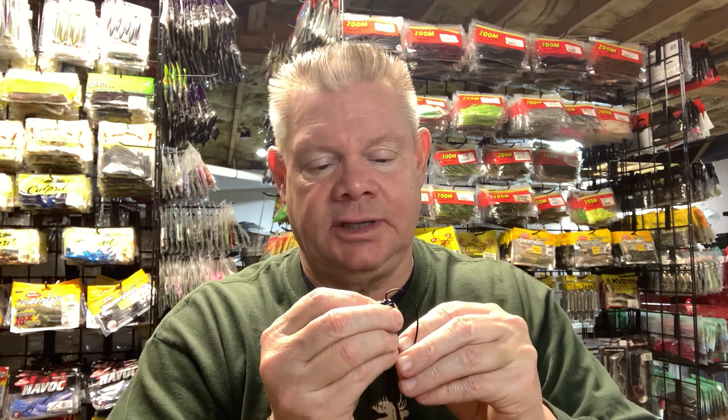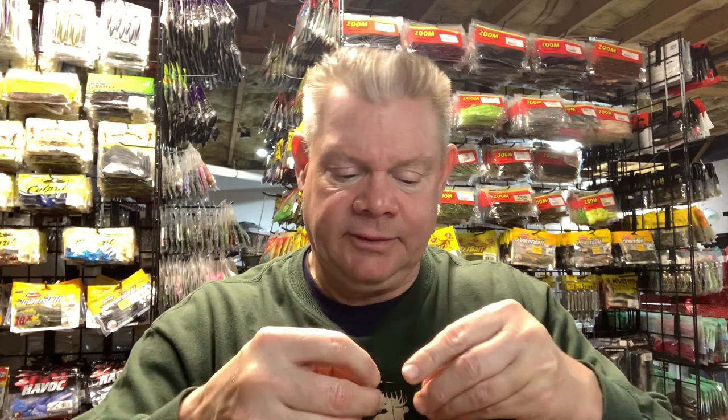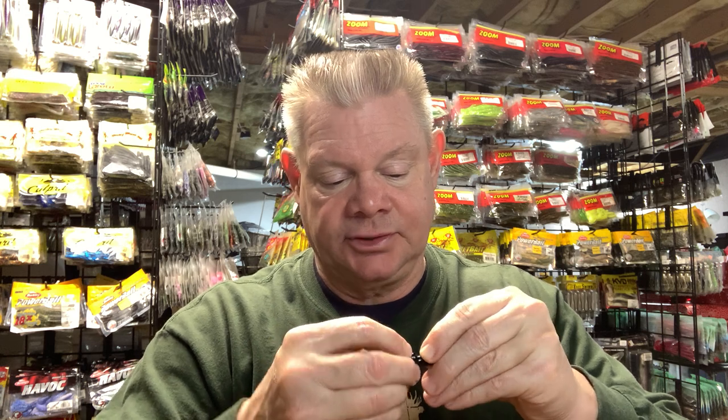But these Joby-type rigs, or worm heads, whatever you want to call them. I don't even know what they call them on here. Let's see what they call them. They just call them Enticer, the perfect worm rig. The perfect worm rig is what Bass Pro calls it. So you have to check and see if they still make them. If they don't, I'm sure somebody does.